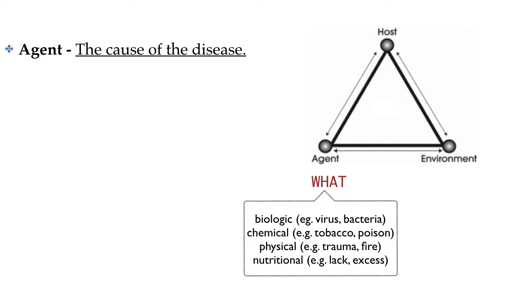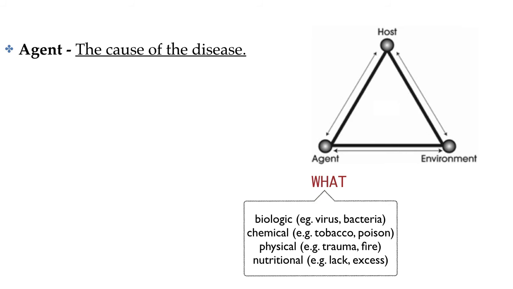Diseases, remember, do not always have to be caused by a biologic agent or pathogen. The what could be a chemical. Maybe you see a rash of lung cancers. And so then the agent could be, it turns out it was, cigarette smoking or vaping or a poison in the air or pollution. It could be a physical event like trauma, or it could be a nutritional thing. So, if there is an outbreak of diabetes or heart disease, you might find out that there's a nutritional cause.